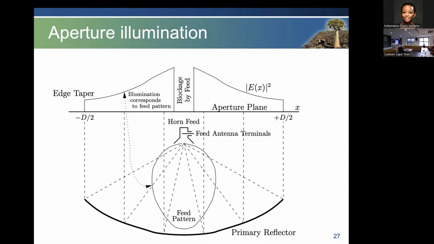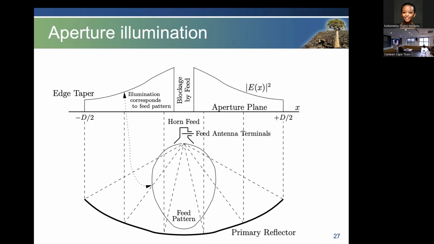And the feed, we confusingly use transmission terms quite often. So we say that the feed illuminates the dish. It's actually the other way around. The dish illuminates the feed. But because we think of the feed as having a transmission pattern, we say that the feed illuminates the dish. Now, reciprocity says that it doesn't matter which way the radio waves go through this thing. We can reverse time effectively. So we can use transmission and reception interchangeably. So it's very convenient. You can swap between the two whenever you want to.